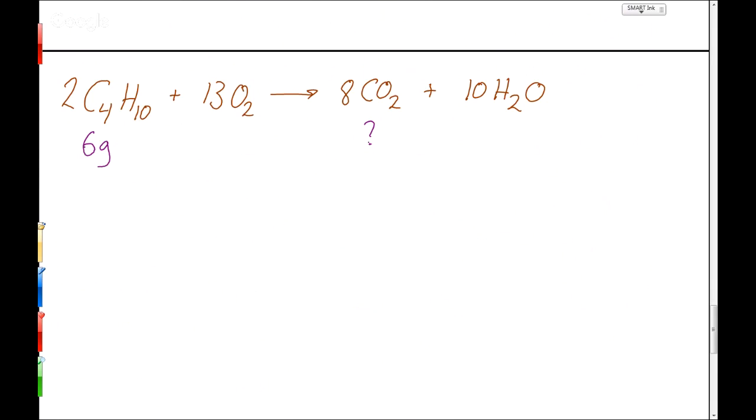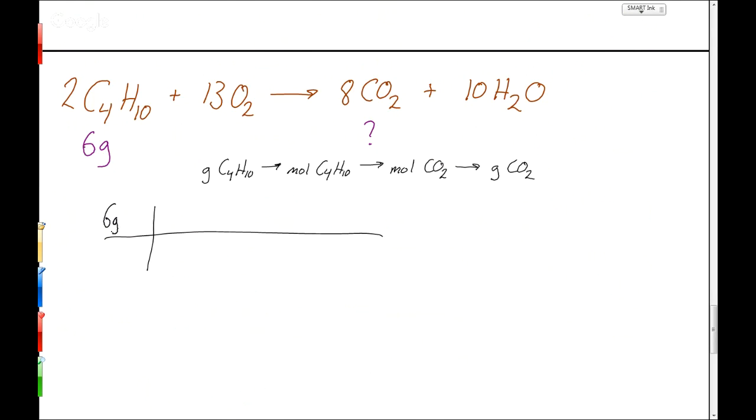Because of that, we can actually string this together in one big line, just like we did with the other conversion problems. A lot of people think that that's easier than thinking about it in three different steps. So let's try that. We can follow the units the same way. So we go from grams of C4H10 to moles of C4H10, then to moles of CO2, and then finally to grams of CO2. So from unit to unit, canceling out the one before, just as we did with those conversion problems at the beginning of the semester.